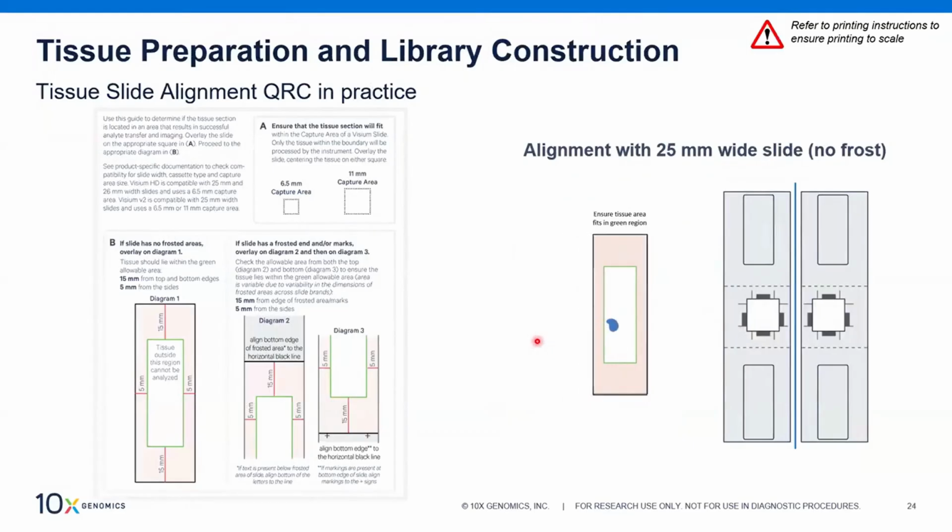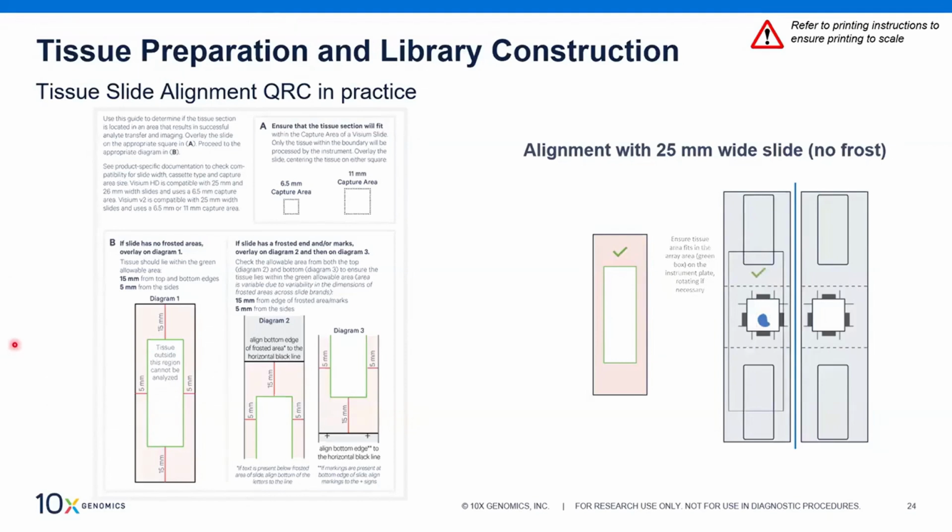So I mentioned it before, if you have archive slides, you can use these quick reference cards that are, I guess, appearing in the chat as a link. So always take these into consideration if you have placed your own sections or if you want to use archived sections to see, does it fit with the allowable area? The allowable area is basically what you can align in the cytosol, and that will definitely hit the target that you need to hit on your capture area on the Visium slide.